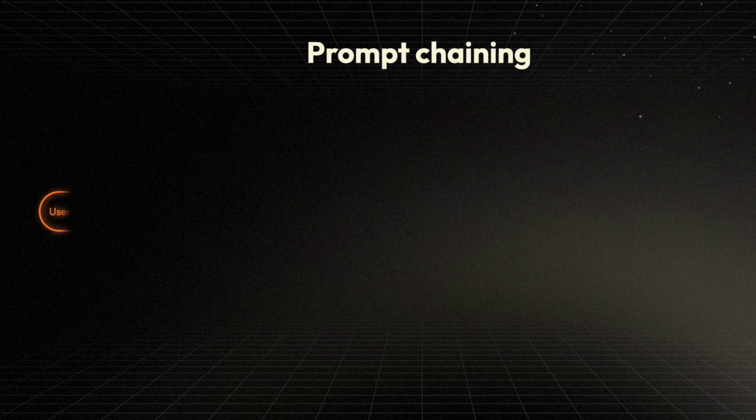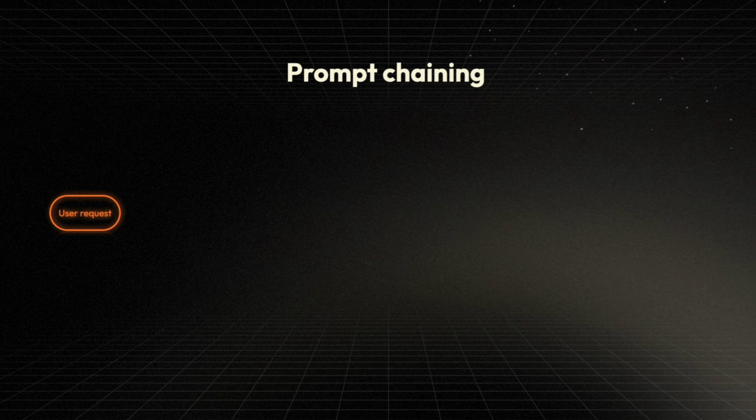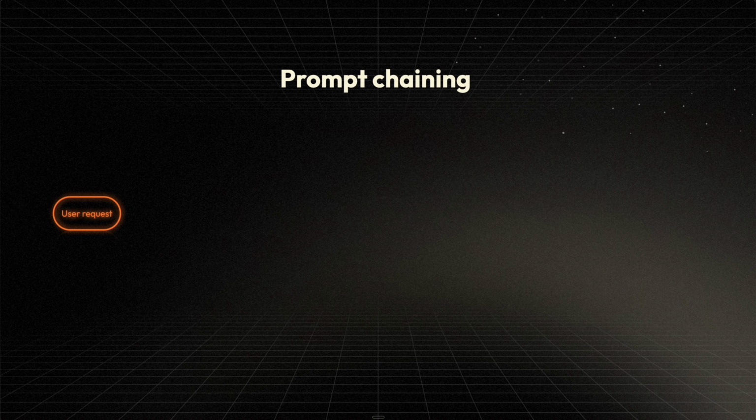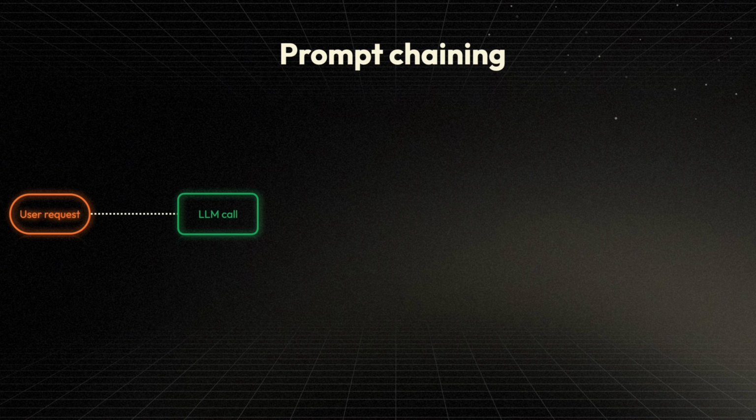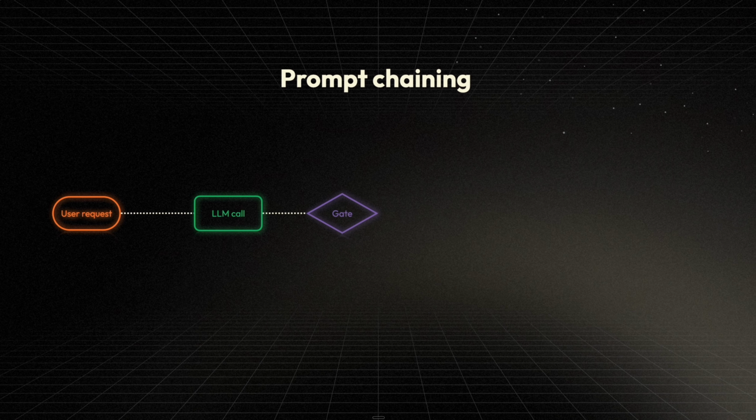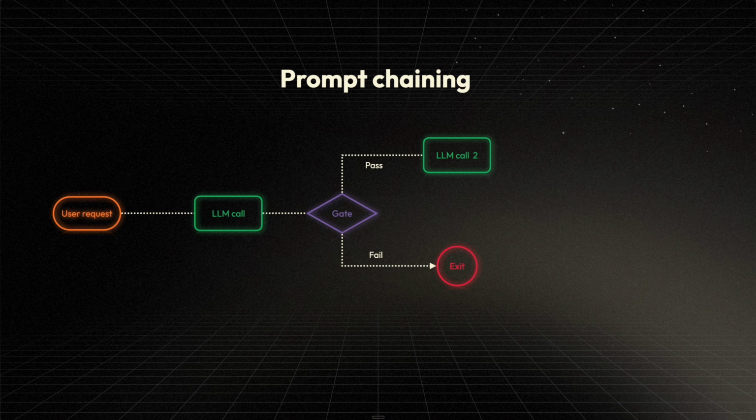So let's get started with prompt chaining. The flow begins with a simple user request. It could be something like generate a summary, analyze a difference, or even respond to an email. This kicks off the first LLM call. Next, we'll reach a gate. Think of it as a checkpoint to decide whether the result is good enough to move forward. If it doesn't pass, then we exit. However, if it does pass, we continue the process and move on to the next LLM call and the next one, depending on how many there are. The final result is a clean, accurate output, which is the whole point of chaining.